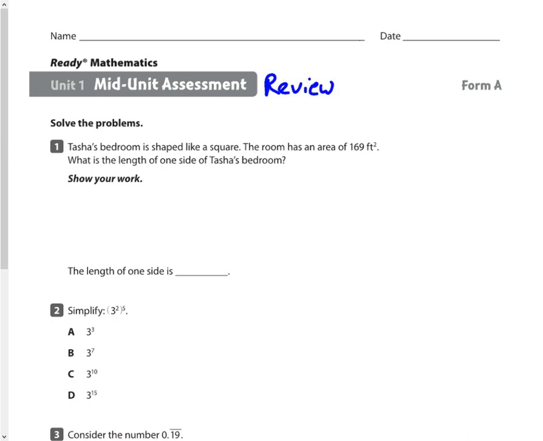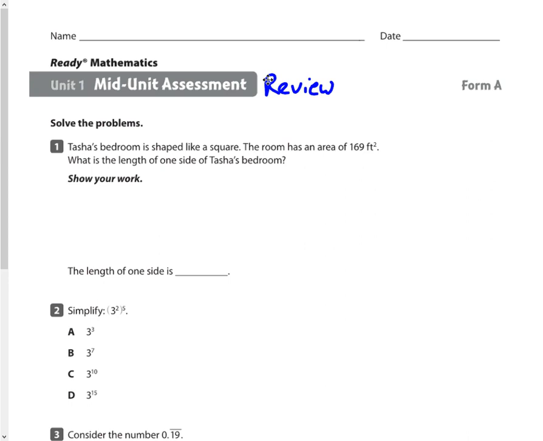This is a study tool for you to use in advance of the unit assessment that's coming up. So I'm just going to go through problem by problem. You can follow along. Hopefully that'll answer some of your questions if you had any, and clear up any things that you were struggling with when you went through it yourself. All right? Use it as a resource. So let's start with number 1 right away.